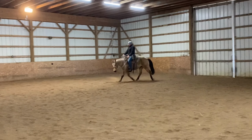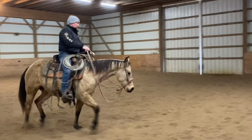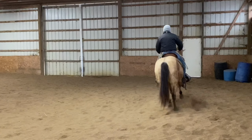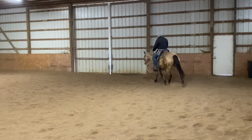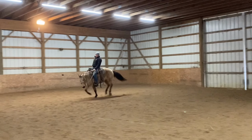This would be a lot easier for this horse, doing it on a straight line, but we got the pen in the middle here for starting some colts. So I'm gonna try to get it done over here for you guys. So what I'm gonna do here is start to ride her inside hind and see if I can shift my weight back and encourage her to flex and see if she'll pick up that lead.